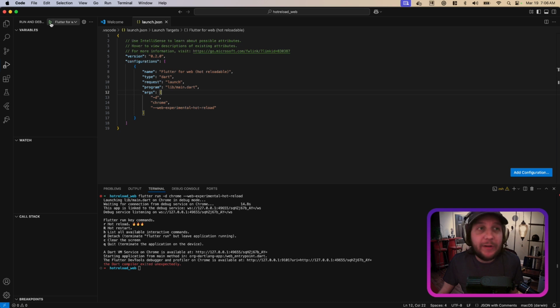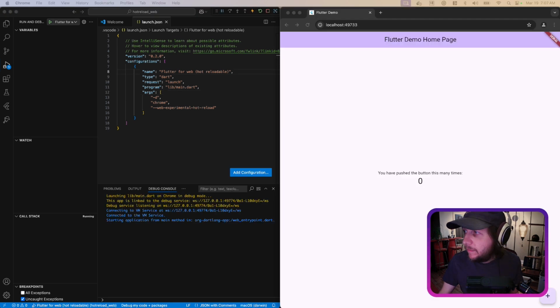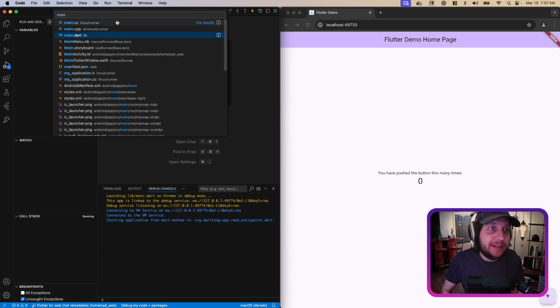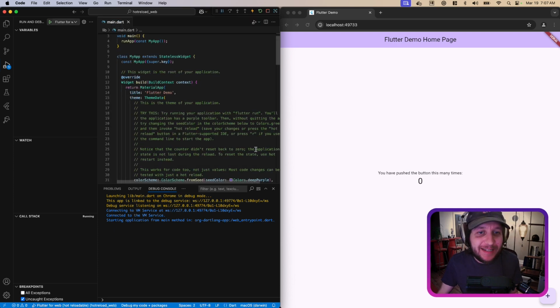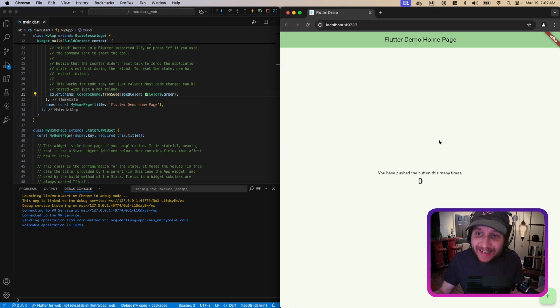And then we'll have the green arrow here of our different configurations, this being the only one, and we'll click play there instead. All right, we are up and running. Let's try this out. So we'll just open up, for instance, our main.dart, since it's our only file in the example app. And let's change the color scheme. Let's go to something like green. And I'm just going to save, so I'm just doing Command S. I'm not hitting that little arrow or anything. And you see it, look at that. We got the hot reload.